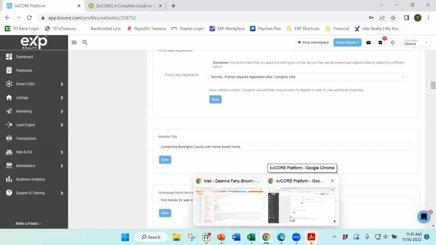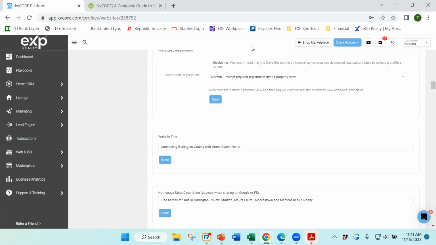Are there any other questions or total points of confusion? There's a lot of information in campaigns. And like I said, I haven't necessarily gone this deep before in any of our past training, but there's so much that you can do. If you are not comfortable with the technology, at a minimum, just use the standard automation that kvCore prepares, because keeping you top of mind is the goal. You cannot be everywhere all the time.